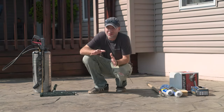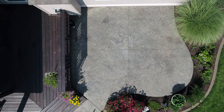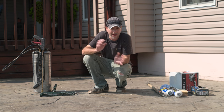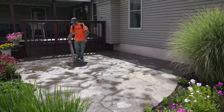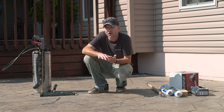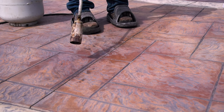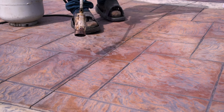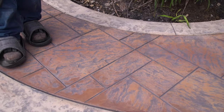We're back the next morning — after we finished last night everything is now nice and clean. We did get a lot of rain overnight, which brings us to our first point this morning: always make sure you bring the leaf blower back to the job with you just in case. We ran the leaf blower through the saw cuts in case there was any water sitting in them — in this case there wasn't and everything was fine. Always bring that leaf blower back just in case.